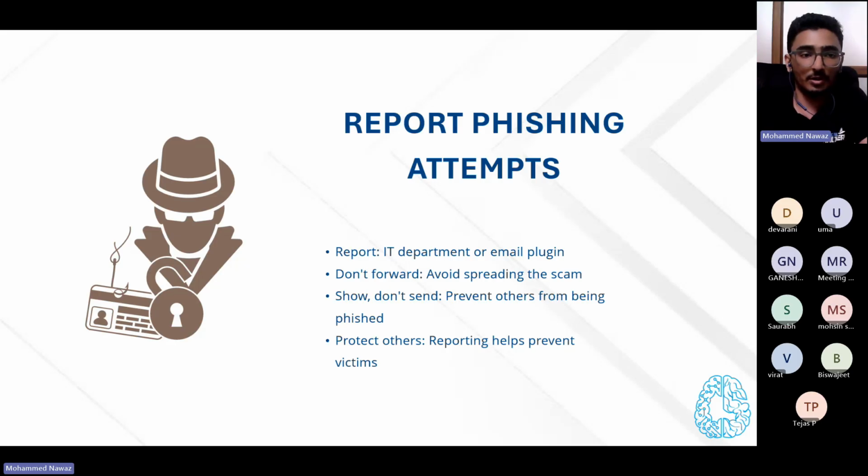So don't send or try to spread the scam to your colleagues. Then protect others, report, and prevent victims. Report the phishing attempt and protect yourself and others from falling victim to the scam.